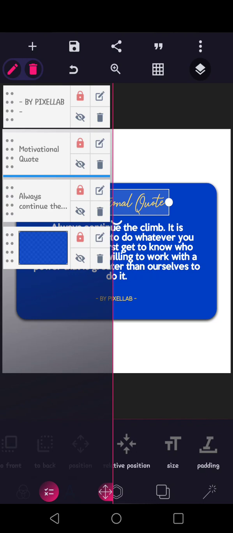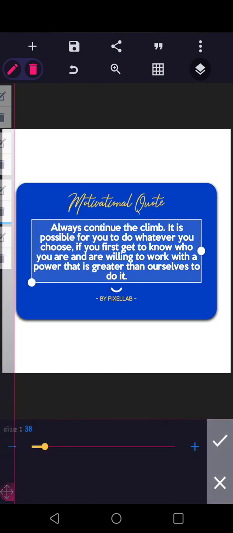So also for the quote, let me show you the size I use. I use size 38. But the font you are using might be 40. You might use size 40 or size 42 to 45 or anything. It might even be smaller than 38. But make sure it is not too small. It is readable. You understand? It passes the information you want it to pass. Make sure it is readable.